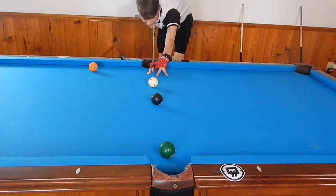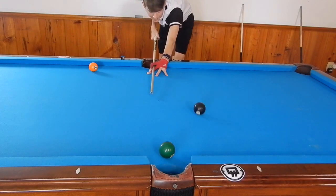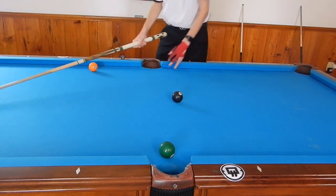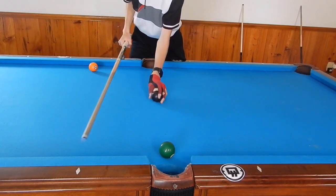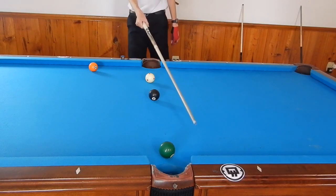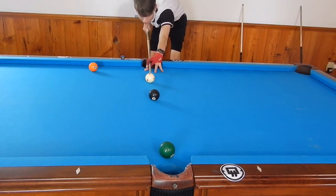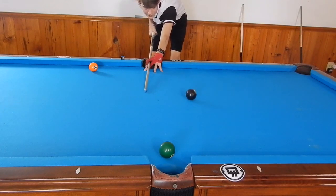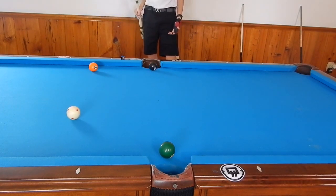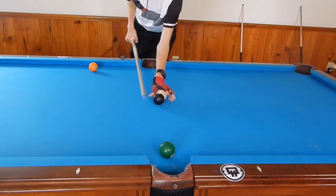It's hard to describe, but if you hit this real soft, it's not going to have enough spin to get back. You could hit it softer and transfer some spin onto the 8-ball. So if we want our 8-ball to come back to the right, we need to use left spin on our cue ball. And you see how it's kind of amplified with a lower speed. So we can hit with a lower speed if we use some left spin.